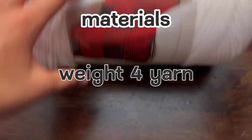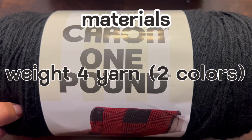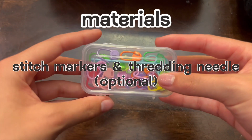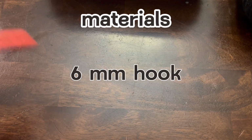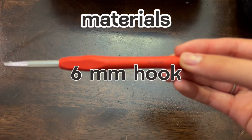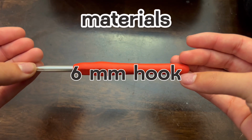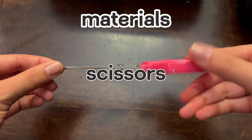Hello! So for materials you need weight 4 yarn. I ended up buying 2 colors of the weight 4 yarn and I had 4 of the Caron pound ones. Then you need stitch markers and threading needles and a 6mm hook. And then some scissors.